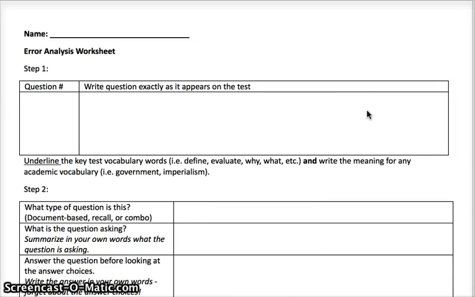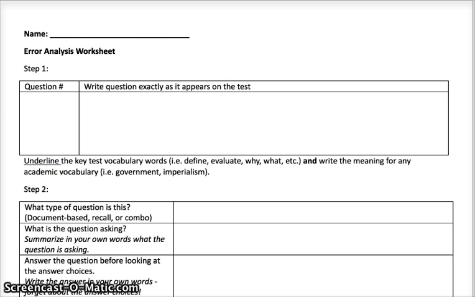Okay, scholars, I'm going to bring you through how to do error analysis on your interim exam. This is going to help you understand where your breakdowns of understanding occurred so that you can make sure to avoid these kinds of mistakes in the future. I'm going to take you through question number 18 since this was one of the most frequently missed questions by all 4 classes.